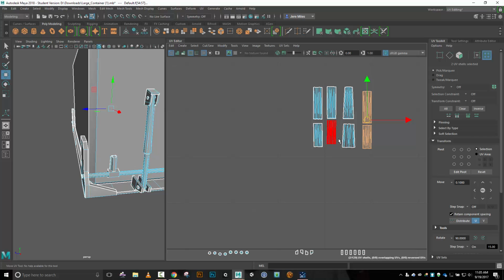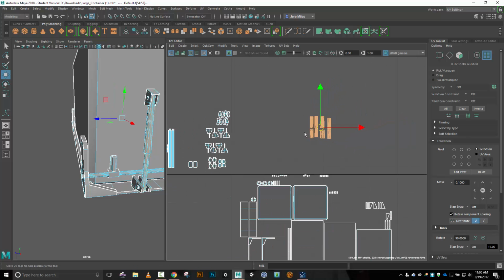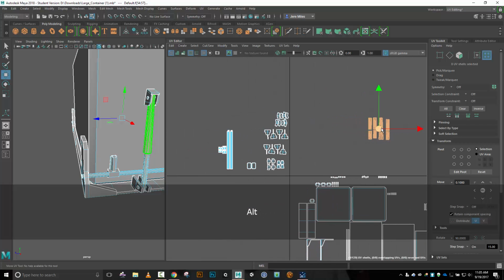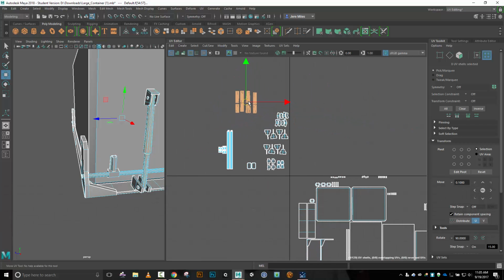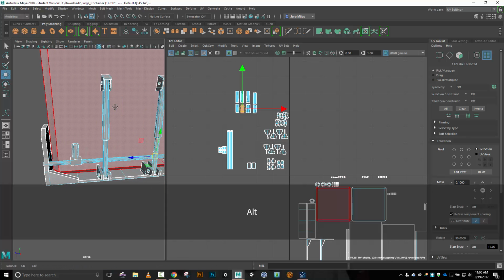Odd how that one balloons out a little at the bottom, but whatever. I don't really care. All right, so I'm going to bring these over to here somewhere. These bottom ones, I'm kind of thinking they're a different type of material for sure, but I'm not really sure what yet. And these top, they're definitely not the same material that I've been dealing with. So, yeah, I don't know. These might end up being the same material as this down here. We'll wait and see. Okay, so what do we have left on a side here?